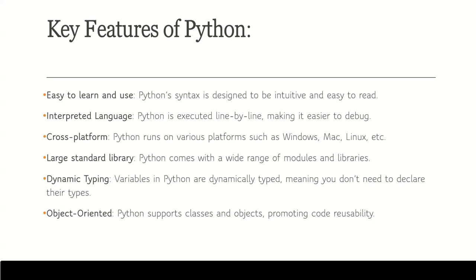So what I'm trying to say is one thing: a large standard library, there are plenty of libraries out there. One example I said: I'll create one program wherein we will create one Excel file and we'll read that Excel file, then we'll calculate. You won't believe it, for this we need only one library. I'm sure you must have used the Pandas library or something else, but only one library is required. And frankly speaking, hardly 4 to 5 lines of code are required. That is one important point.